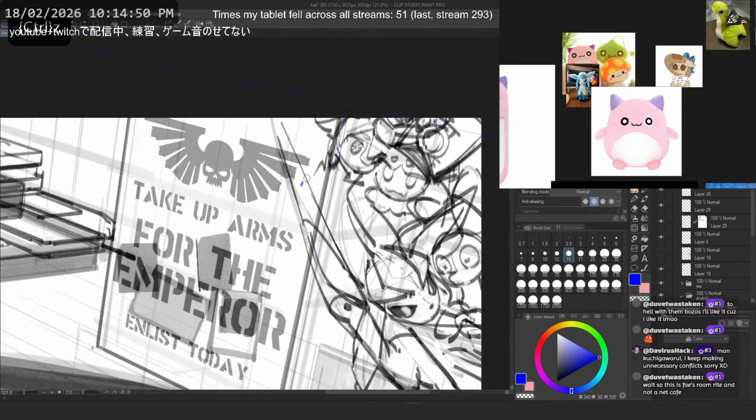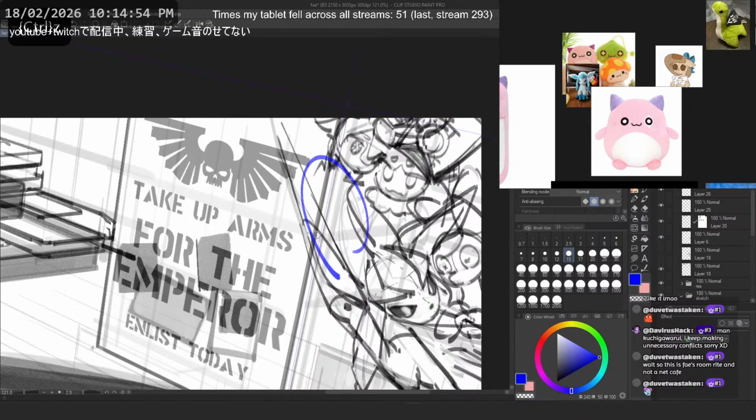So I need to show both their faces, and I need the pink bean to kind of fit here. Maybe I can have it sideways. I think it's more like a cushion rather than a more detailed stuffed animal here. So I'm gonna maybe put it a little bit more sideways so we can show what it is, if I have it fill up the space a little bit better.